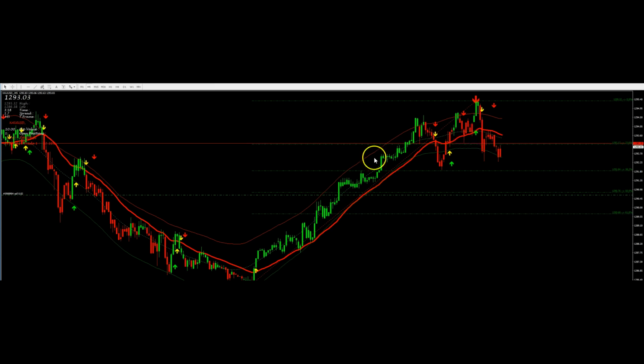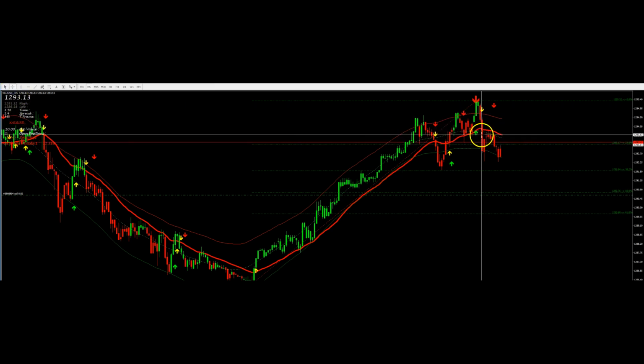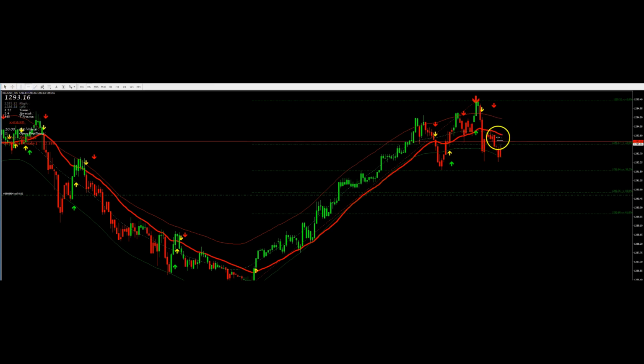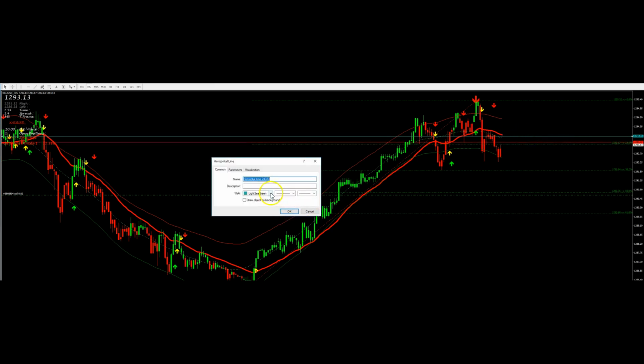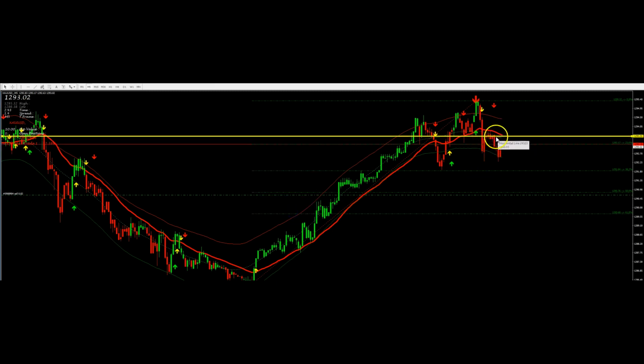So from the point of your entry, which would have been right here where the candle closed below the line, sorry about that. Let me do this right here. As the trailing stop is coming down, once price comes right about here, the trailing stops will follow, and they should be right about here on all the remaining positions, meaning that no matter what happens, you're guaranteed to be in profit. Why? Let me change this to a light color so you can see. We'll change it to yellow, okay? I'll make it kind of thick so you can see that with your own eyes. Boom. So anyway, this is where your entry was.